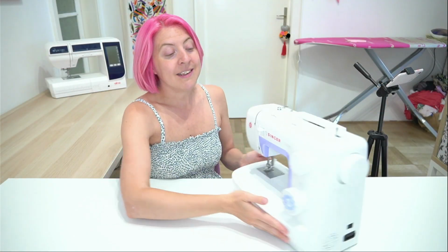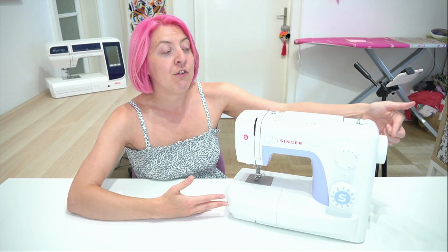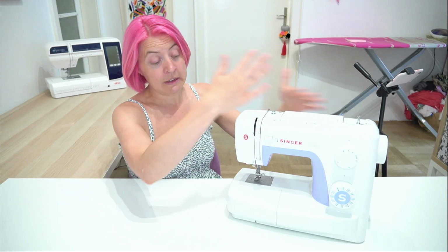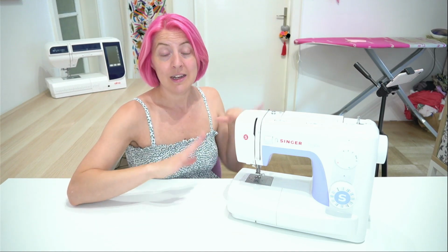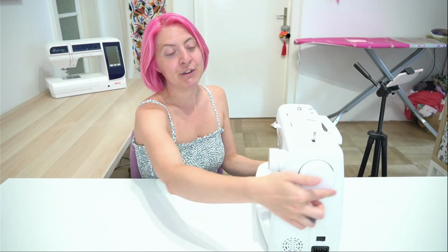Why? Because this is a mechanical piece of machinery basically, and if you turn it away from you, you're putting the whole thing in reverse, and you can accidentally misalign the mechanical pieces in there. And that would be no good. You'd have to bring it in to have somebody realign it. Let's not do that. And try to always remember to turn this hand wheel towards the front.